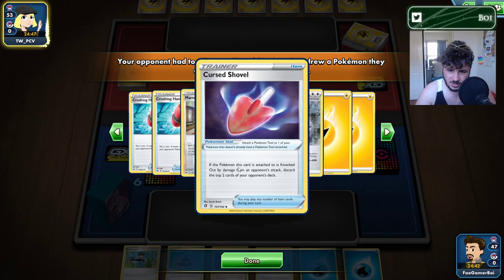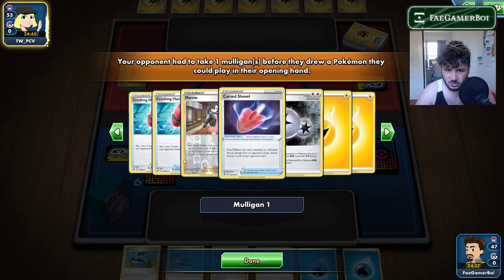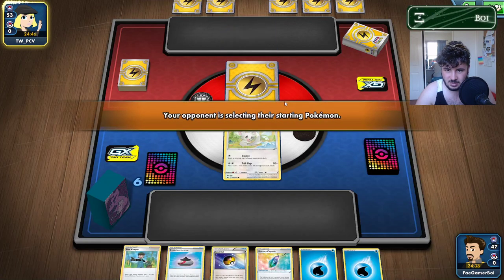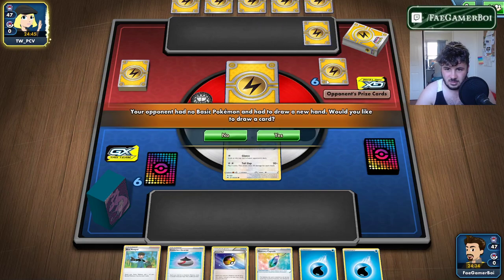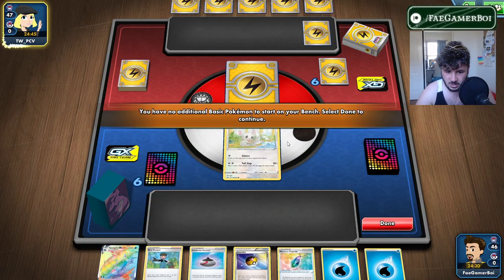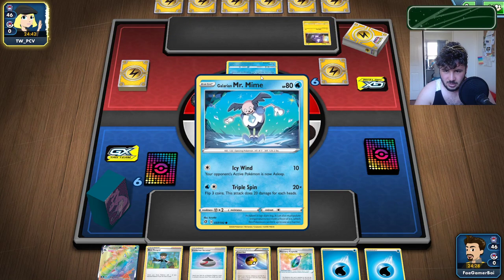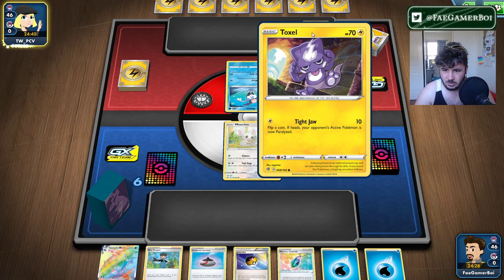What the hell is this? If the Pokemon this card is attached to is knocked out by damage, discard the top 2 cards of your opponent's deck. Twin Energy. And Lightning. What are they playing? Yeah, sure, I'll draw another card. Why not? Galarian Mr. Mime. I have no idea what they're playing right now.